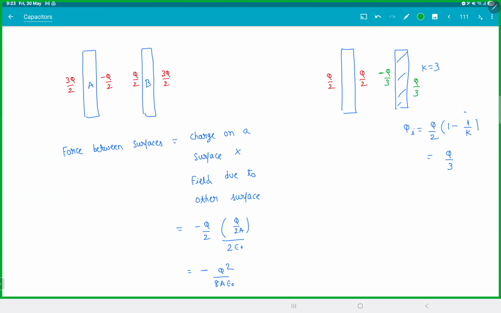All the charge won't come inside, na? Even for a conductor, half will distribute because the outside charge is total by 2. Dielectric is neutral. This guy is Q, and they're done. And then, the force between A and C will be Q by 2 into the field due to that guy, which will be minus Q by 3 area, that is sigma by 2 epsilon. This is minus Q square by 12A epsilon. Get the ratio. This would be FAB by FAC, 12 by 8, 3:2. Aditya got it. Aditya Adalkar, he got it.